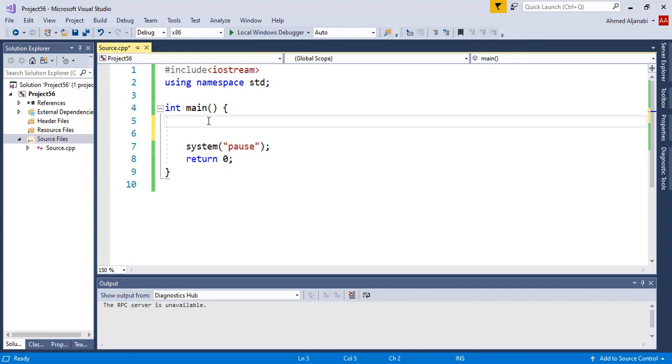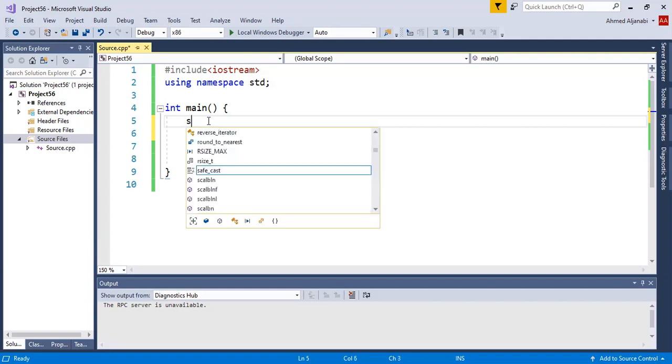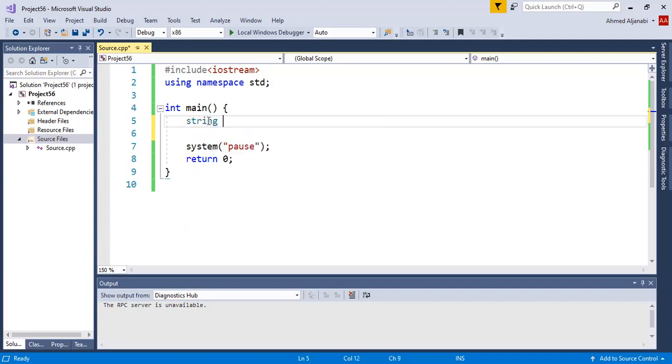And again, most of the time, you'll be using strings to store your name, your ID, your address, course titles, and most of the things we think about that's not numeric, we usually think about them in the form of string. So to create a string, we basically need to start with the keyword string, and then you call it whatever you want. For example, name. Let me go with a full name, for example. Full name. Now, this is me creating a string.